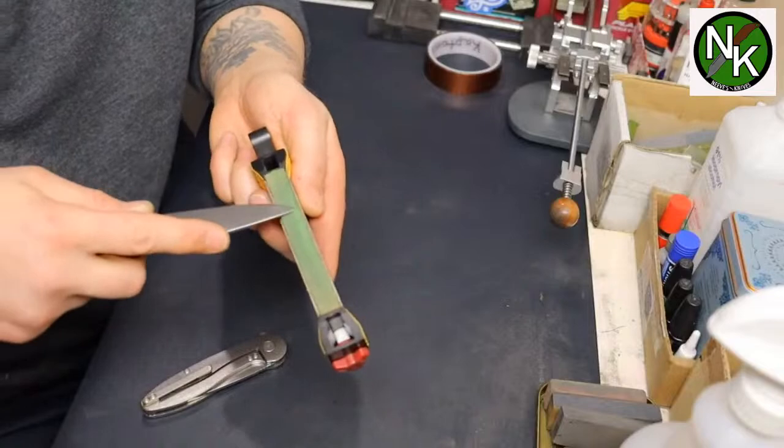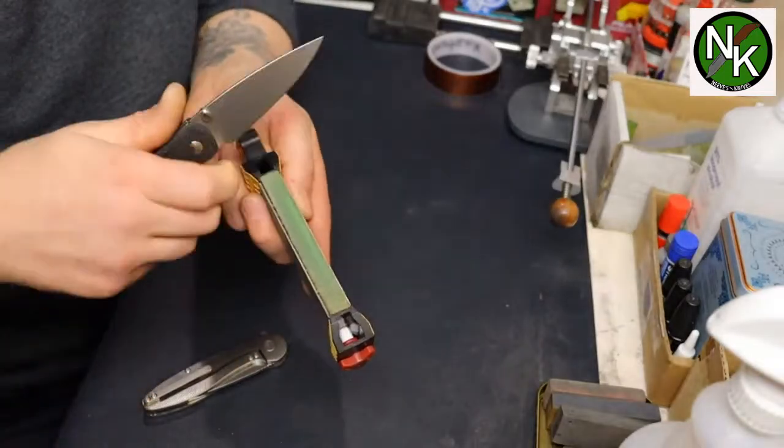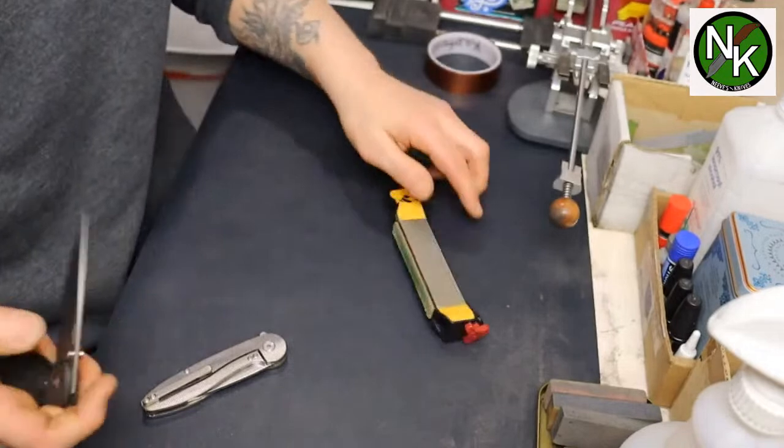And then you have the strap, man. It has a weed compartment. It has a weed compartment, yeah.